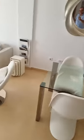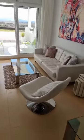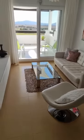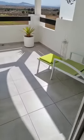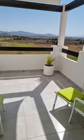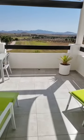Apart from that, the property is fully furnished, as we see. It has never been rented, never been let, only used by the owners themselves. And whenever they came over, they kept on improving and kept on spending money on that. And as we can see, the terrace looks totally different from any other terrace in the penthouses. This looks rather like the new build apartments than the classic penthouse apartment.